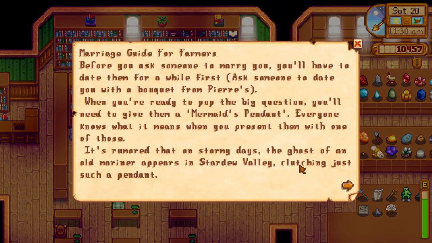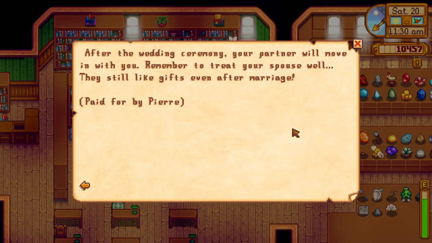Next one, what do we got here? Marriage guide. Oh, okay. Before you ask someone to marry you, we gotta start dating. We need a bouquet from Pierre's. And then we'll need a mermaid's pendant. Okay, I'm thinking maybe Emily or Leah in terms of possible future wives. Paid for by Pierre.